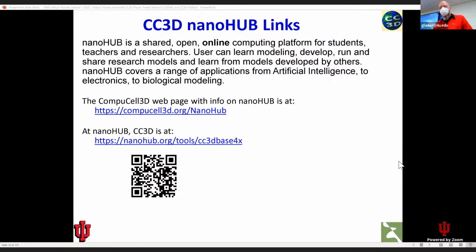But we'll do our best. But for the moment, the nanoHUB will work. People who've used nanoHUB before will know that the biggest problem with nanoHUB is transferring files between nanoHUB and your local machine, which is not the end of the world, but isn't that great. People who took the fall semester are used to this. There's going to be one additional annoyance, which I'll introduce you to with the nanoHUB version of CompuCell3D.